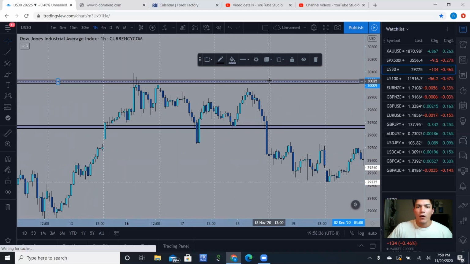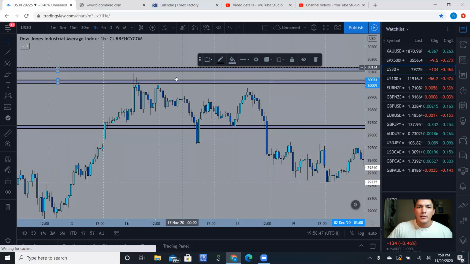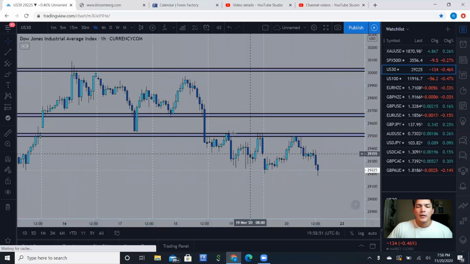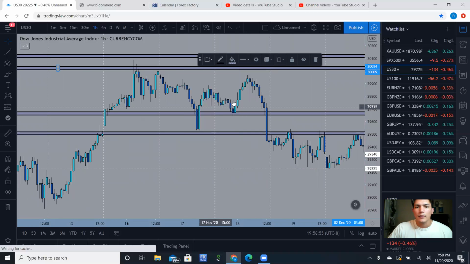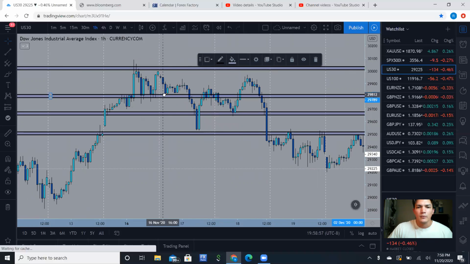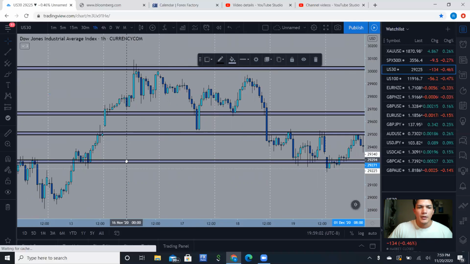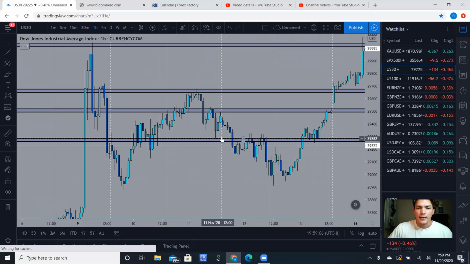Like if I leave all of this stuff here, you'll see in the past that it has previously respected that area. Now, does that mean that we need to keep these on? No, not necessarily. It does not mean we need to leave these zones on, because then it just creates a mess. So I'm gonna clone all these, create zones, and show you an example of how it can just be a mess and how it can create chaos on your charts. And that's what you don't want.